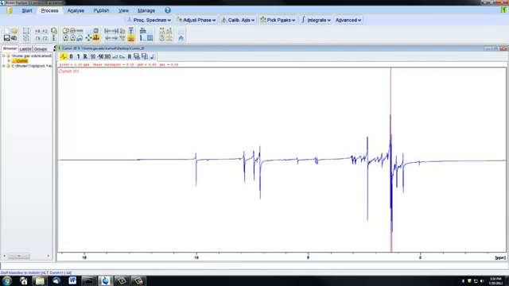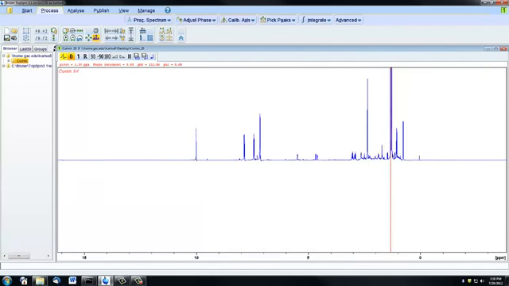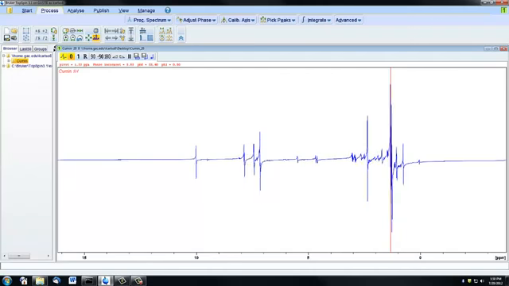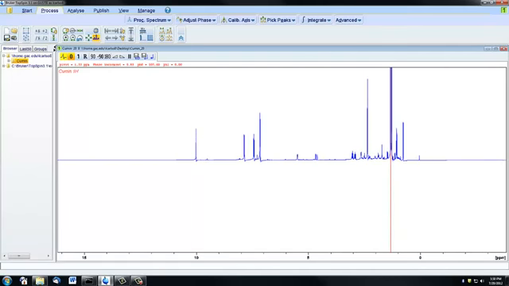There are a few other icons that are helpful in manually phasing a spectrum. This slope button here is going to adjust the sensitivity of the mouse. So if I click on the upward slope a couple of times, that's going to make any movement that I make on my mouse move the spectrum farther. It's going to decrease the sensitivity of the mouse. So now when I'm moving on the zero correction, I'm not moving my mouse very much, but the spectrum is moving a lot. And conversely, if you use the downward slope, click that a couple times, and go back and do a first order correction, I'm moving the mouse a lot, but the spectrum is not moving very quickly.